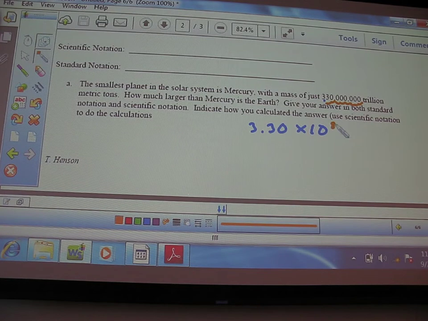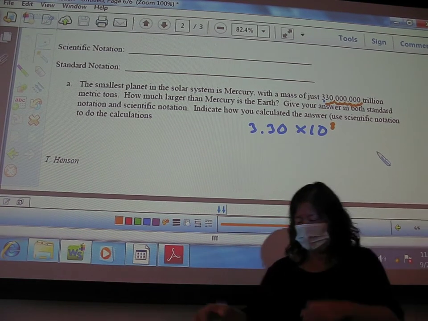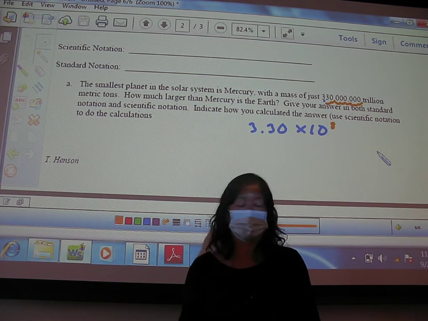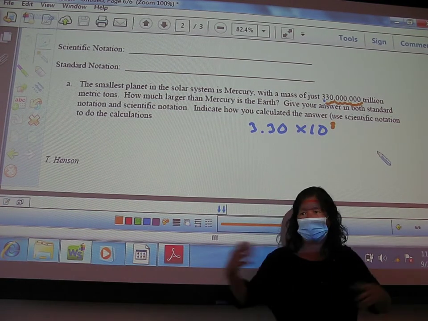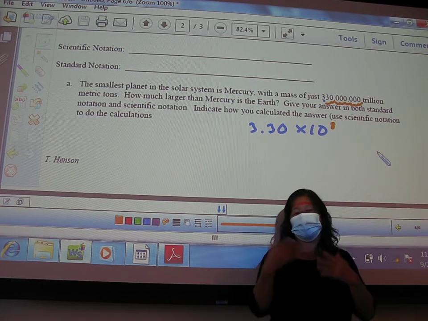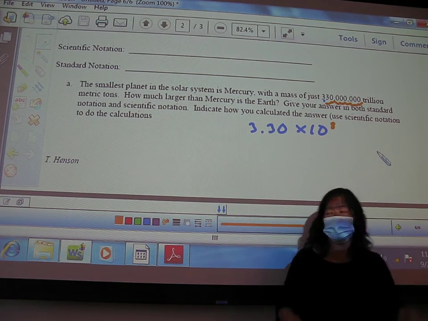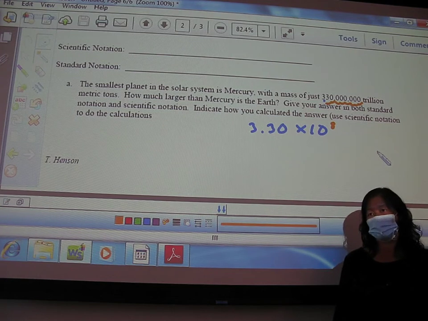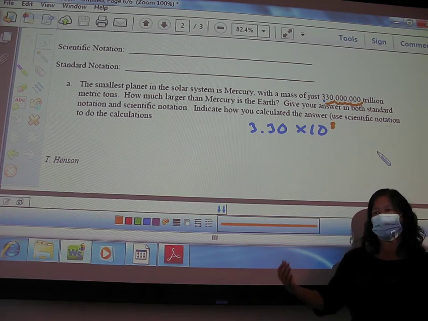Is this number a typo? Because this says 330 million and then it says trillion behind it. Oh, so it's this many trillion tons. Sometimes you have 100-pound weights. Imagine I have 27 100-pound weights, that would be 27, and that's how many 100 weights. So imagine a trillion tons. It's this many trillion tons. It's that big. So trillion tons must be some unit by which they typically measure things. It's not 330 million tons, it's 330 million trillion tons. It's really big. I mean, it's a planet. It's going to be heavy, right? So think of trillion tons as a very large unit of measure.